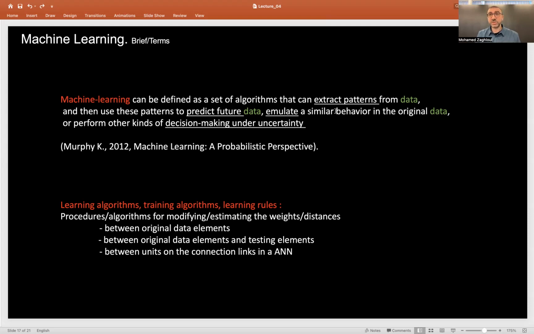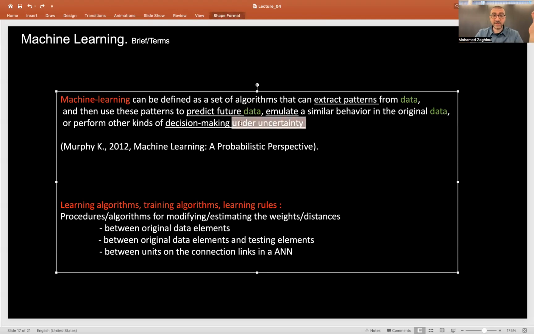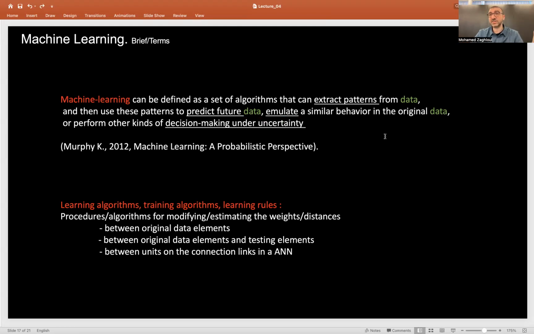Now we need to navigate between our ideas, and maybe machine learning is able to show us something in between, but it's not about replacing human thinking or performing decision making. This should be very clear. It's under uncertainty. You are not certain of anything, and that's why usually you should say at the end what the probability of your result or your decision is.